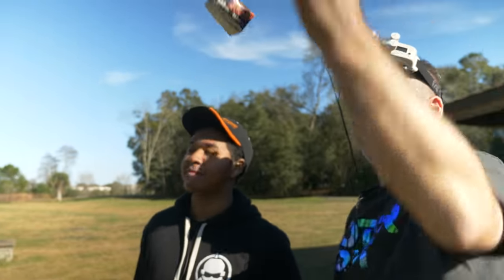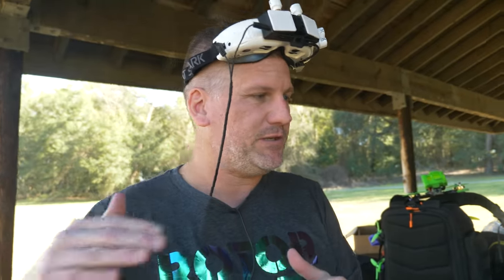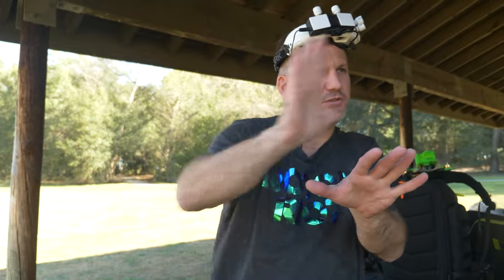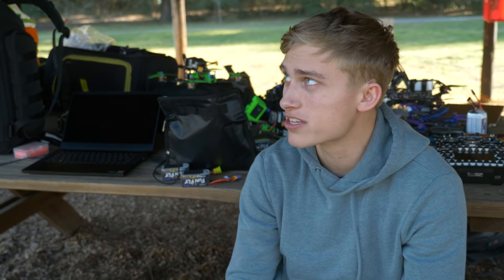I did not expect that at all. Could you feel it pitching you higher? Yeah, it was really hard to control on pitch. It felt like I could change direction normally, but when I did it just really wanted to go in that direction. It was really hard to make minor corrections. Did you notice any additional lift flying forward? Oh yeah, I think it was lifting — I think it definitely was doing something for sure.